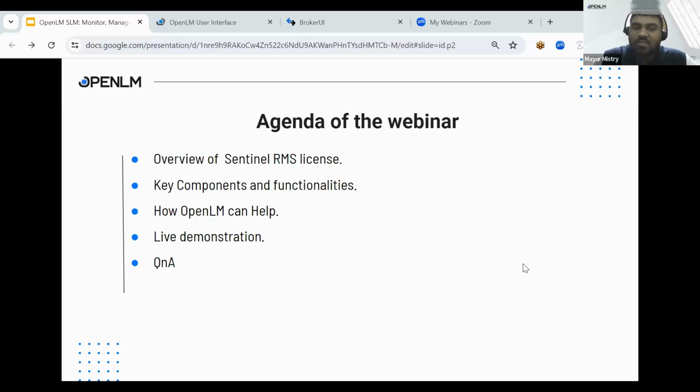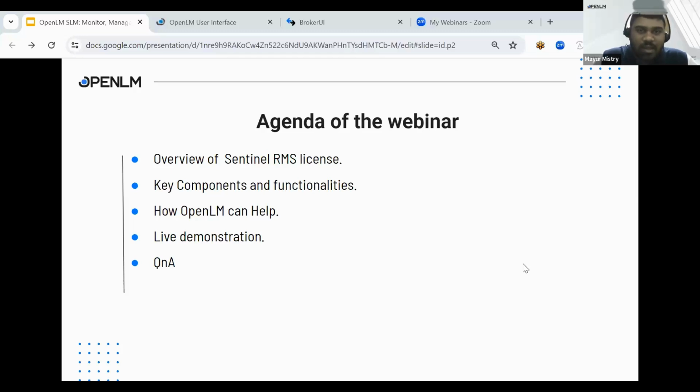Alerts and notifications further assist in staying compliant by providing timely reminders about license expiration and usage limits. So these are some benefits, and these are the things that would be added once you start monitoring the Sentinel RMS license manager using OpenLM.